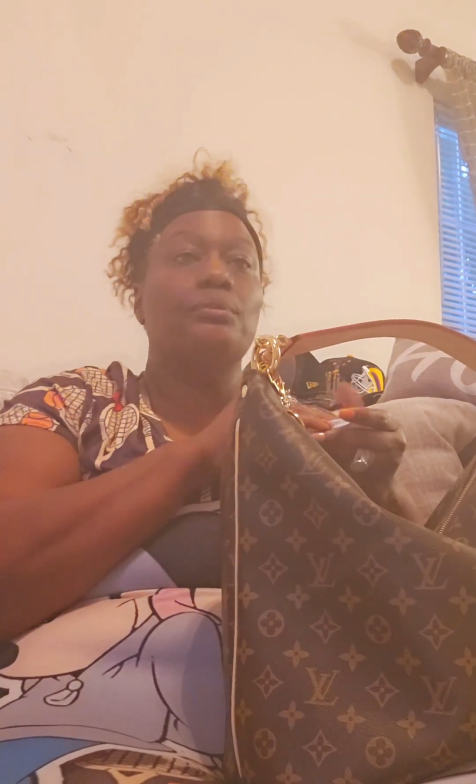Because some people look at other people's bags and say it doesn't have the green tint, so that bag can't be real. That's not true. The green tint is no longer with the monogram. If you look at the newer monogram bags, and my Graceful is the newer one, the green tint is gone.